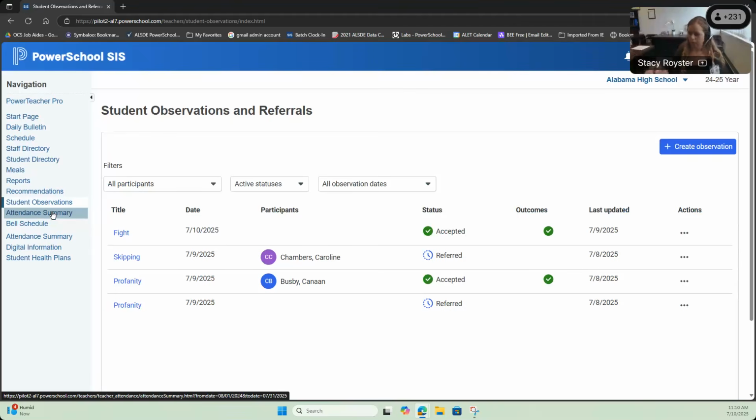So I've been in here playing around a little bit so that you could see some in here, because I want to show you kind of pitfalls that teachers might make and things that you would have to do as far as training teachers to make sure they understand how to input these correctly. You will see all of your different observations. You will see all of your referrals. So you could actually have this as just a note-taking area for teachers. Not everything has to go over to the front office.